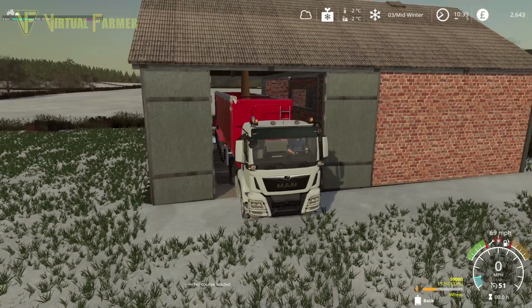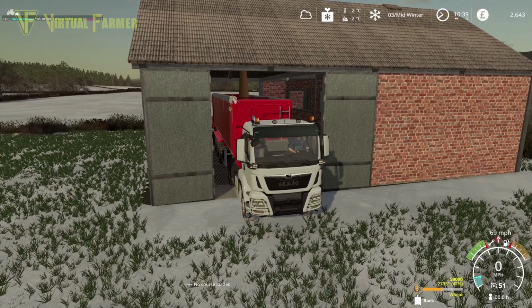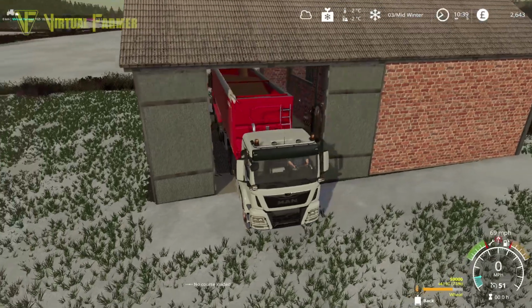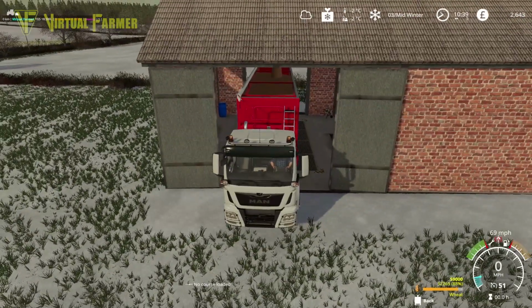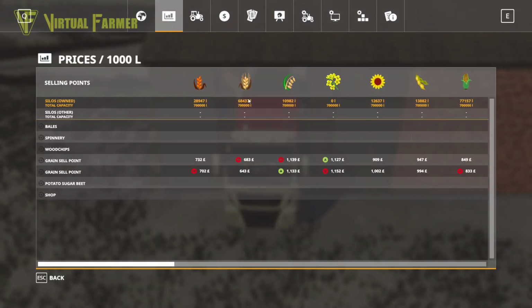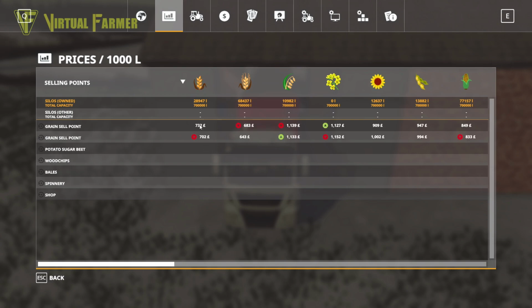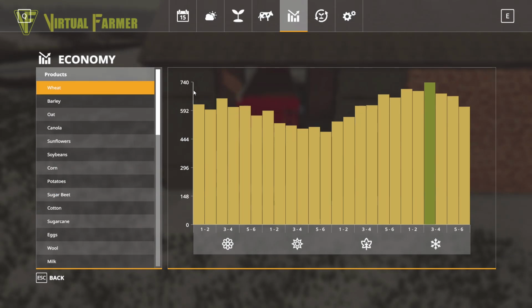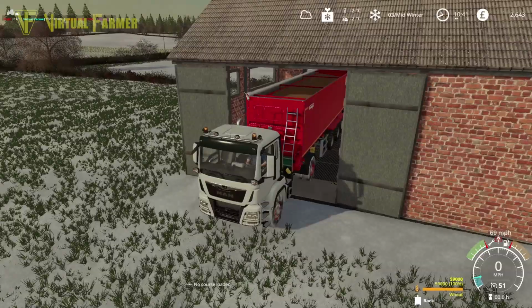59,000 will fit into our trailer here. There we go. And almost loaded up. And while that's loading, let's check where the best place for us to sell this wheat is. So the best place is going to be this grain sell point at 732. How that compares to what we could get? Yeah, 740, so it's pretty much close to the highest price.